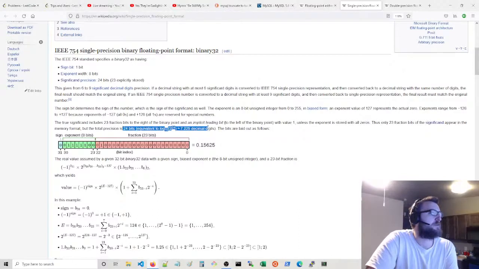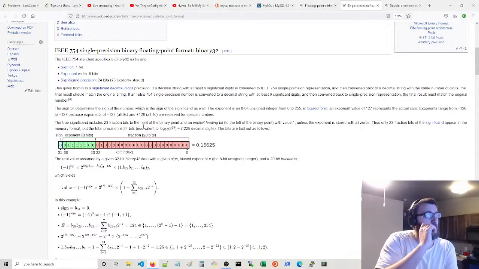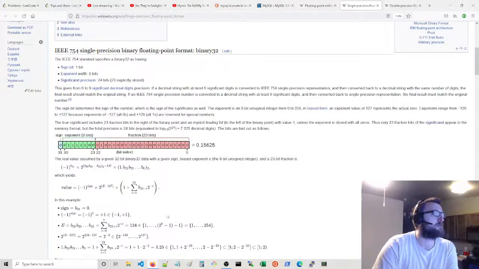So the precision is 24 bits, 23 fraction bits, but it's 24 bits of precision. And there's an implicit leading bit, right? Which has to do with how you set up floating point. It's kind of a tricky thing.